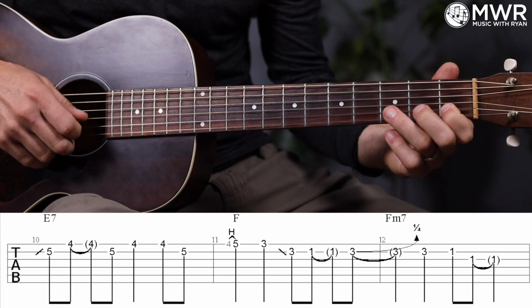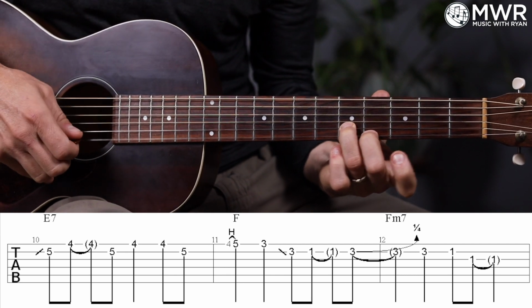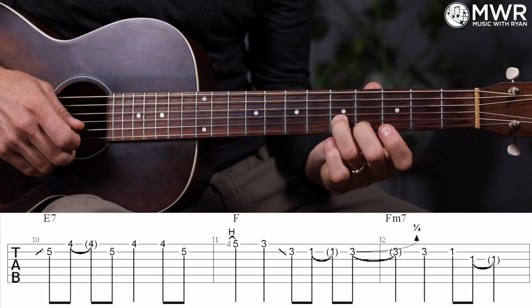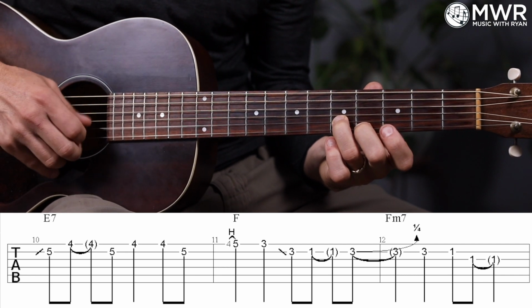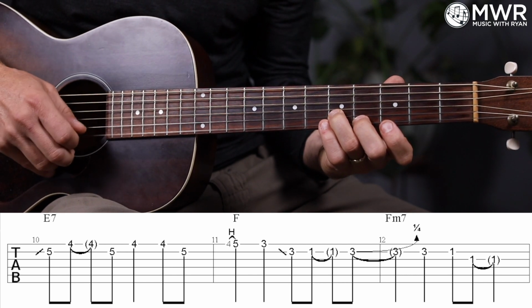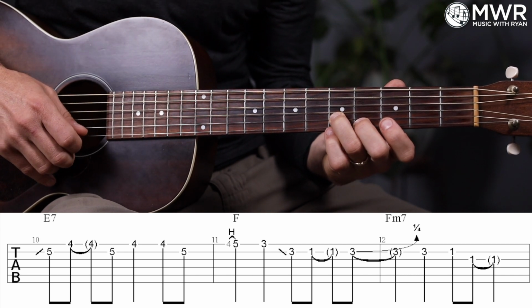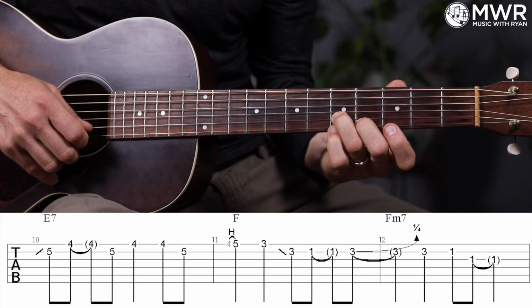So measure 10 melody here. We slide to 5, and then 4 on the E, tied over, and then 5, and 4 on the E again, quarter note, and then 4, 5. So just balancing between those 2 strings, and that rhythm is 1 and 2 and 3, 4, and then 4, 5 hammer on the E. I'll use my pinky there.